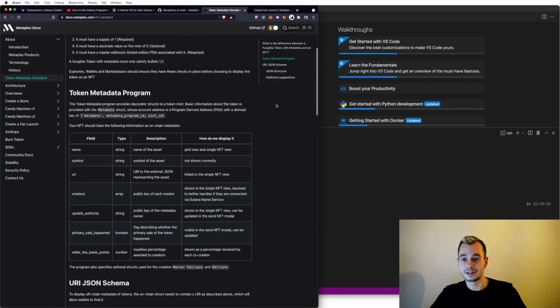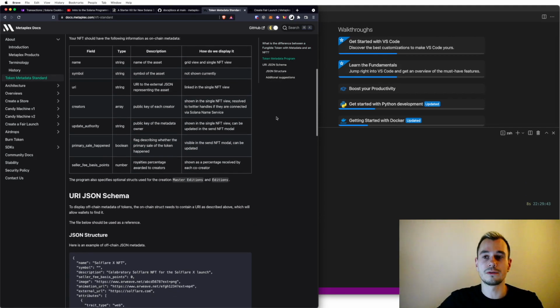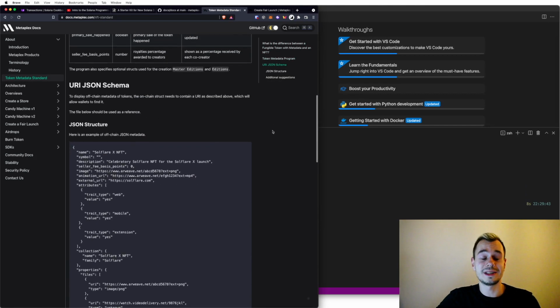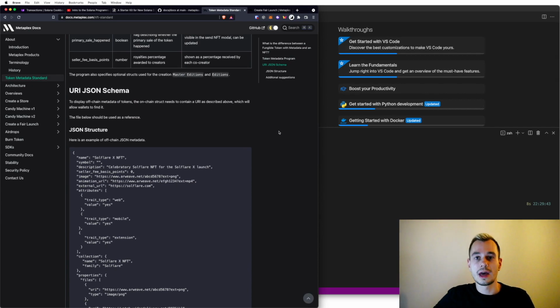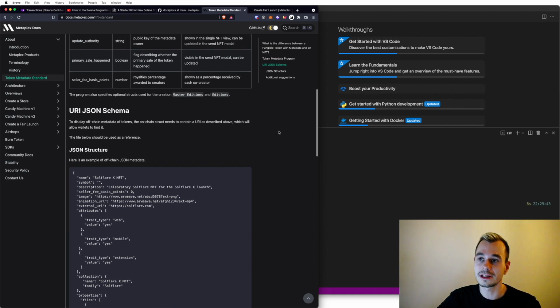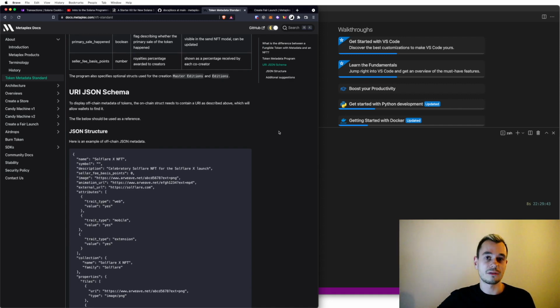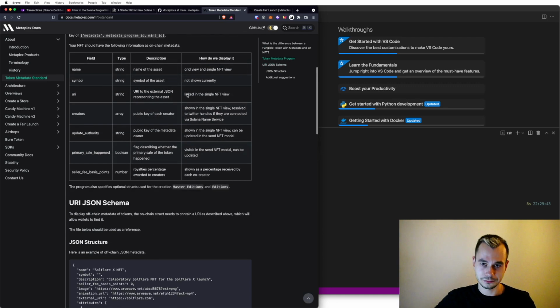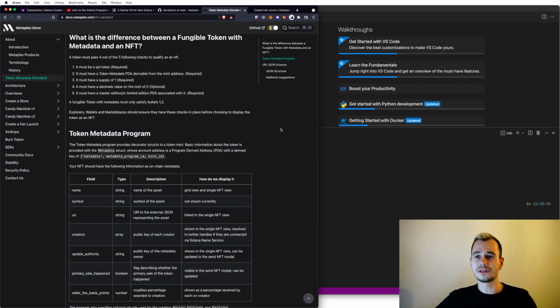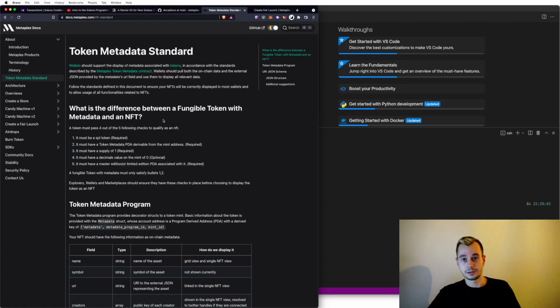The token metadata standard will give you a high-level overview of what is actually contained in an NFT, how that actually works, how the JPEG is shown on the screen when somebody buys, somebody sells it. Because the NFT itself, of course, is just a token on the chain that doesn't actually have any data. So I'll go over some of these things after the tutorial as well.